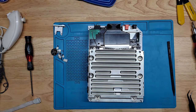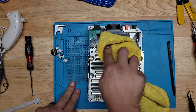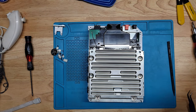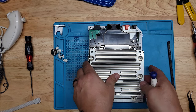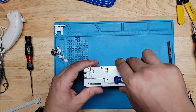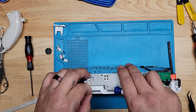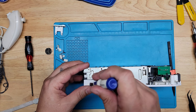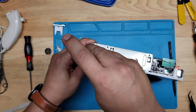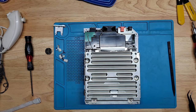Perfect. And now we need to get, where is it? This one here. All these hold the shield in place. That was also a tri-wing screw.